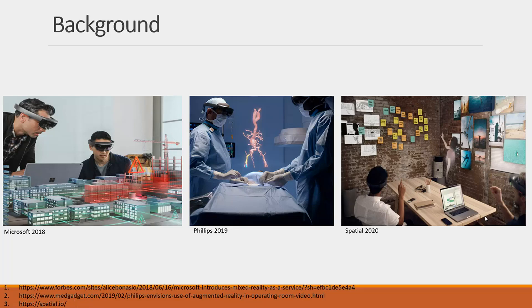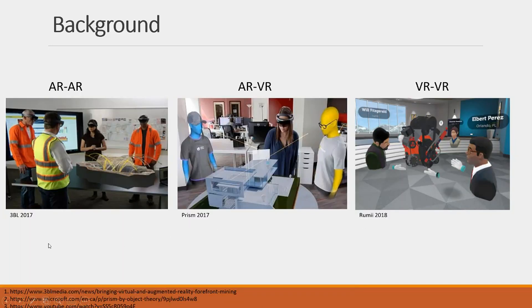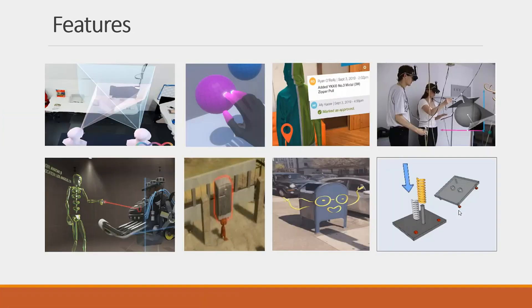We're interested in understanding, when designing these kinds of experiences, what are the common needs of people interacting in these spaces, and what features have been designed to address those needs or enhance collaboration. To be inspired, we looked at different environments: ones where all people are wearing AR headsets and are physically in the same space; cases where one person is in a physical space collaborating with remote people through VR headsets; and cases where people are completely in a virtual environment using VR headsets. In all of these environments, people have specific needs that the system should be designed to meet.